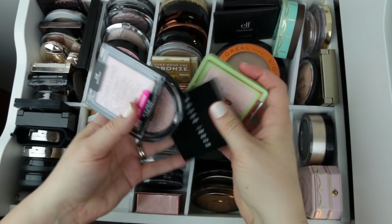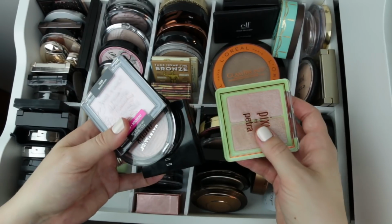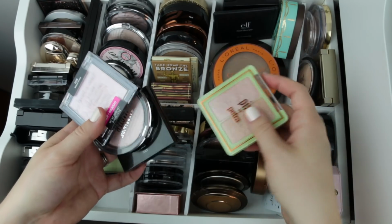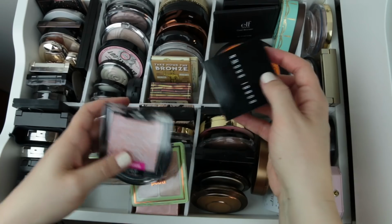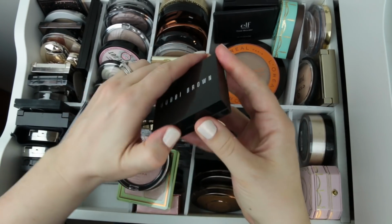These were ones that I had done swatches for a girl in the Facebook group I'm a part of, What's Up in Makeup. It's Jen Loves Reviews Facebook page. It's phenomenal if you're not a part of it. Somebody was asking a question about a dupe for the Bobbi Brown highlighter in Pink Glow. So I pulled this out.